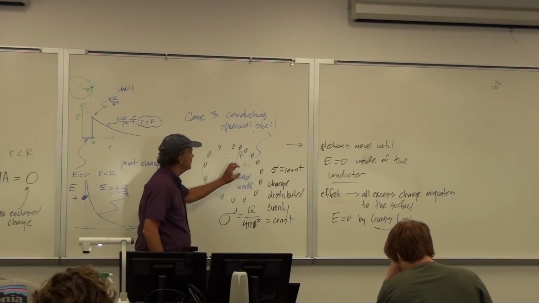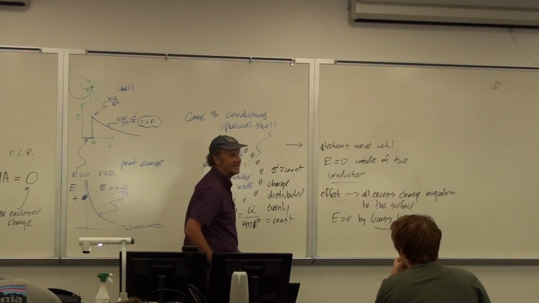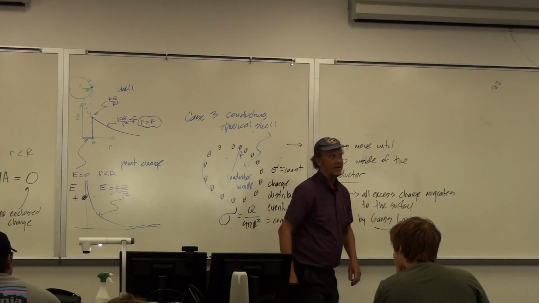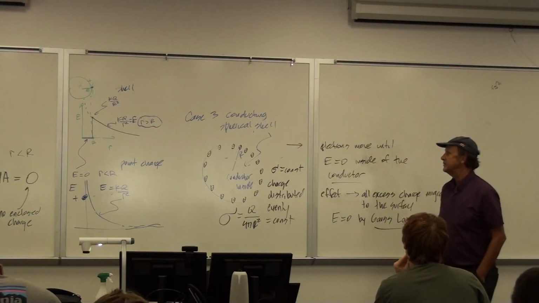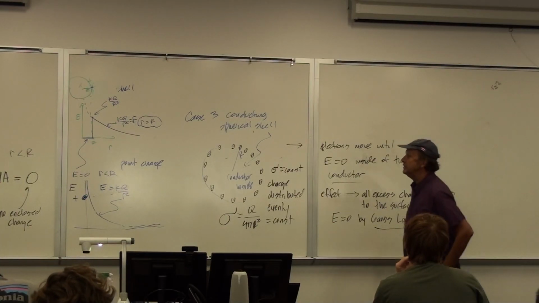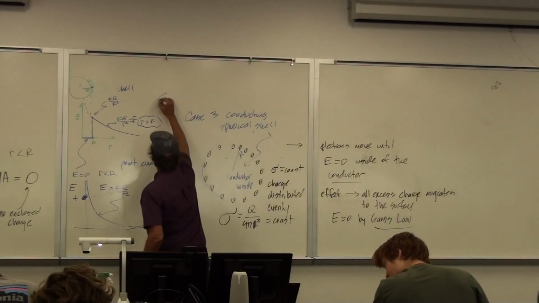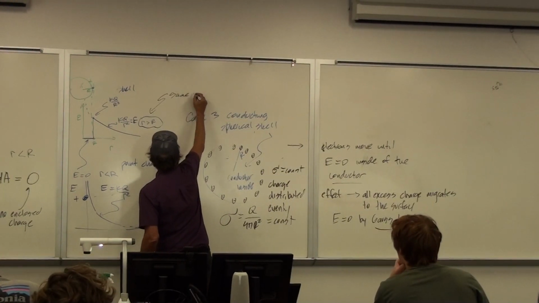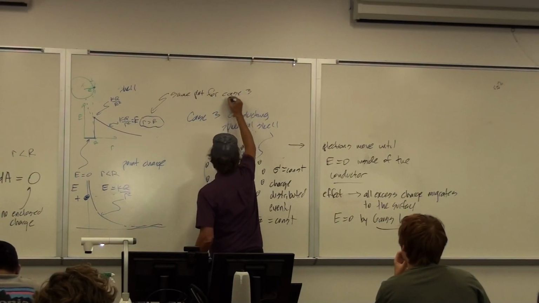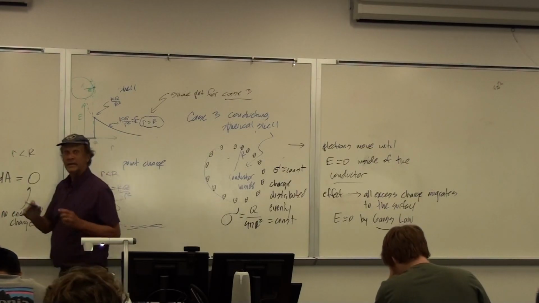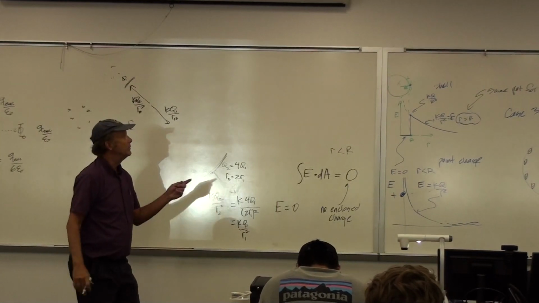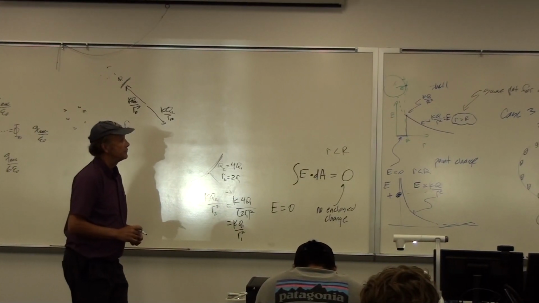And you could also do it with positives, but the reason I didn't do it with positives is that the negatives would have to all migrate to the center, and I think that's a little harder to visualize. And so I did it with negative charges. But with positive charges, the same effect would occur, and you would get the same plot. The same integrals all the way through, inside and outside. You have the identical problem, so I don't have to redo all of that. It's already been done for us. It's the exact same problem.